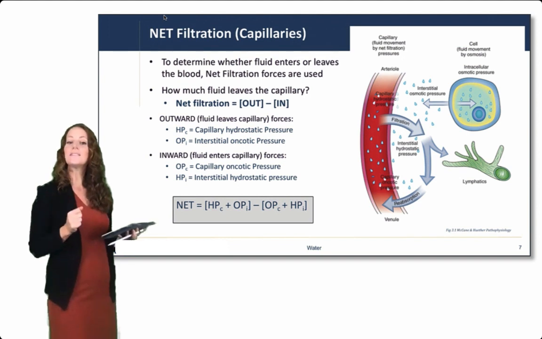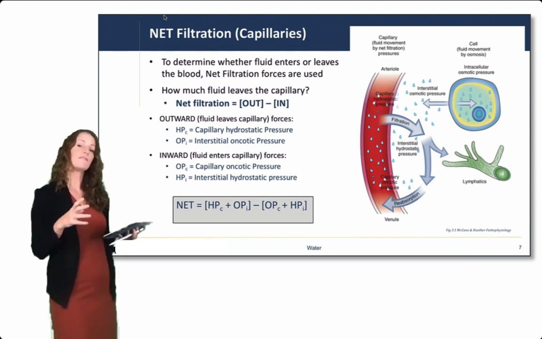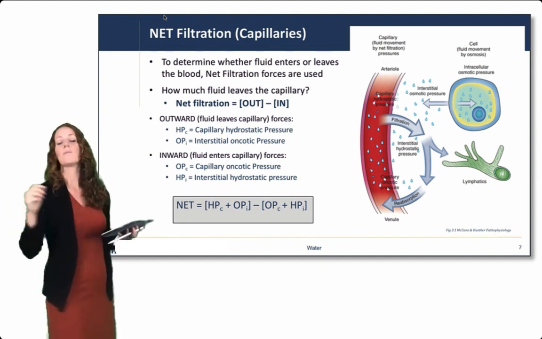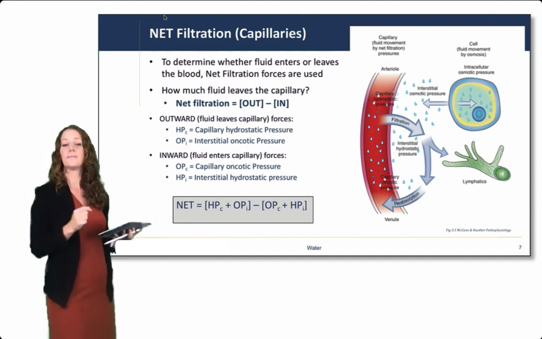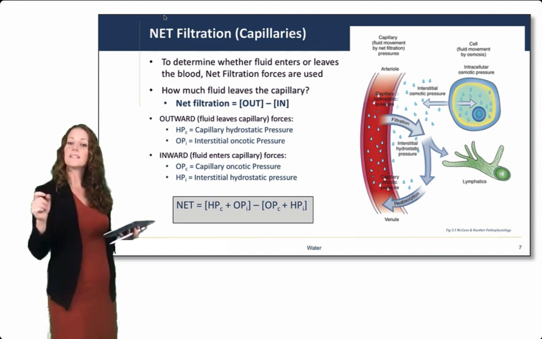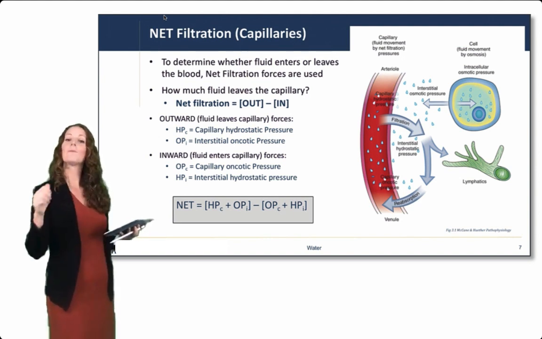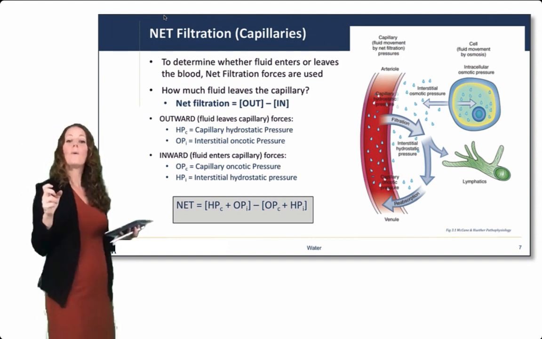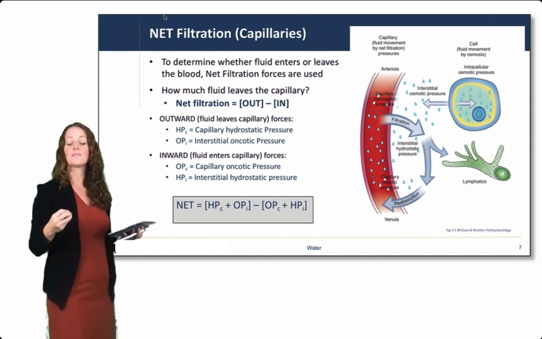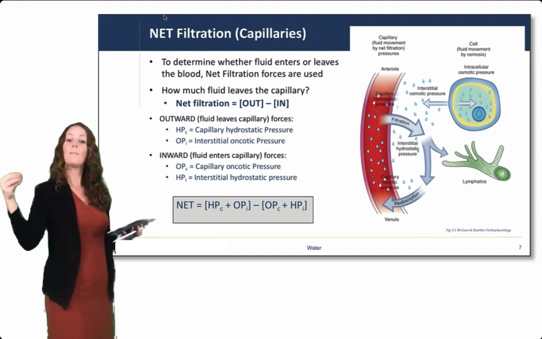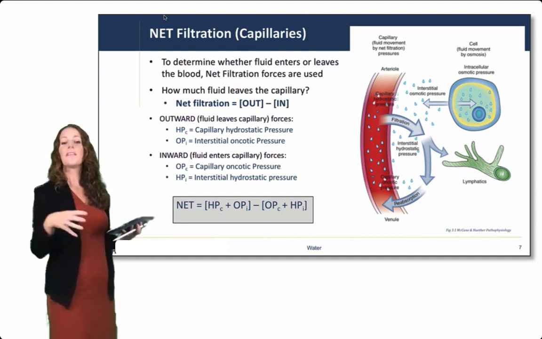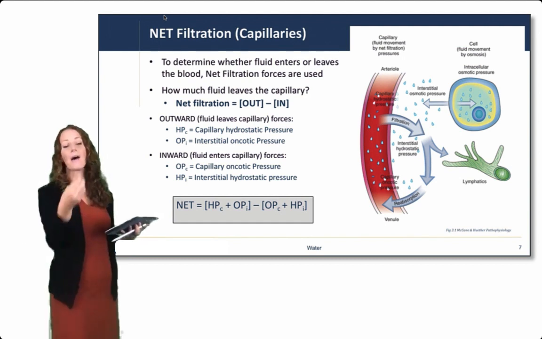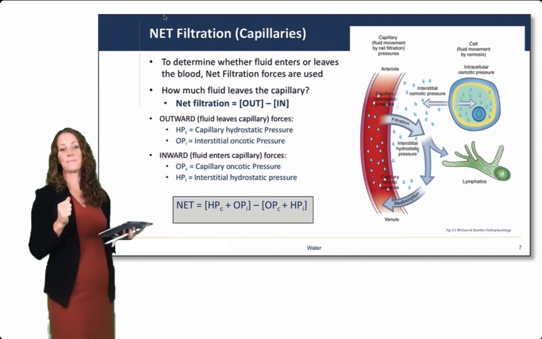How much fluid leaves the capillary is net filtration, defined as the difference between the outward forces and the inward forces on that fluid. Outward forces are when fluid leaves the capillary. An outward force would be the capillary hydrostatic pressure pushing fluid out, or if there are proteins within the interstitium that haven't been taken up by the lymphatics, then that will be an interstitial oncotic pressure that will also draw fluid out of the blood and into the interstitium.